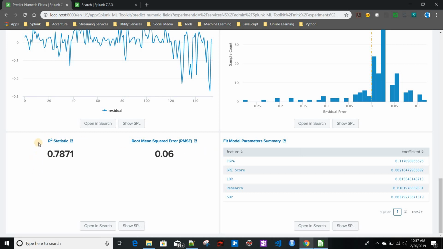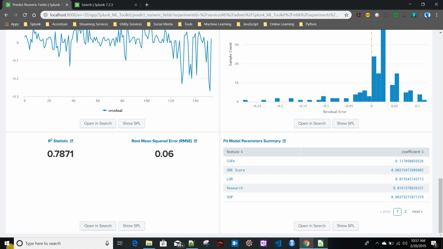Okay, but still, even for R square statistic, it all depends on the context, the field you are solving, and how you are implementing linear regression as well. We'll discuss those things in future. Okay, and now if you see the last graph, it is showing me the model parameters. If you remember the big equation we have written over there, right?